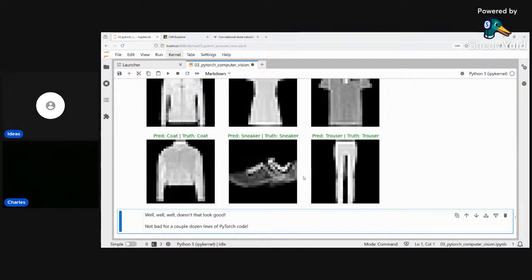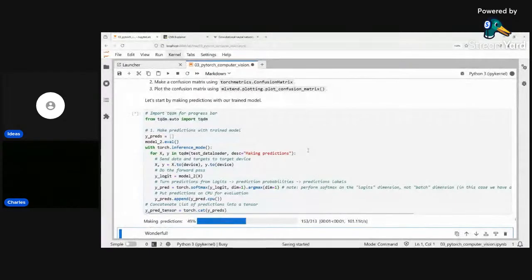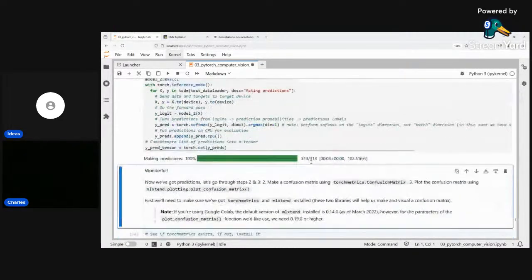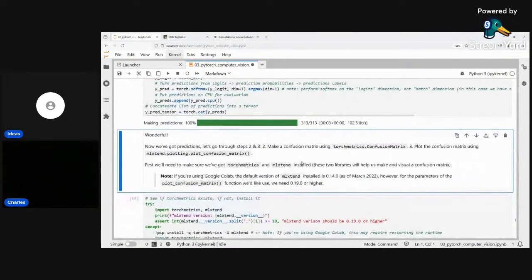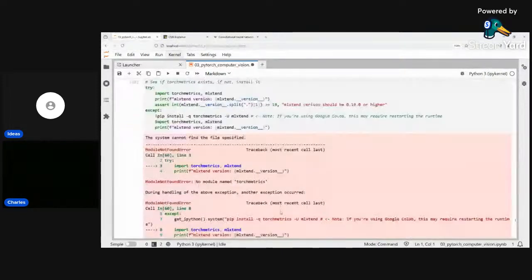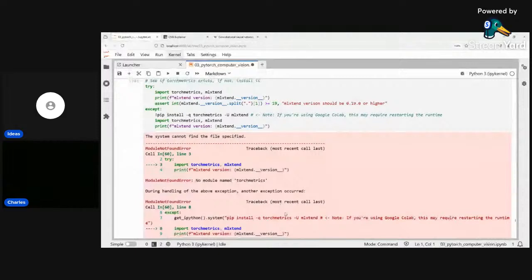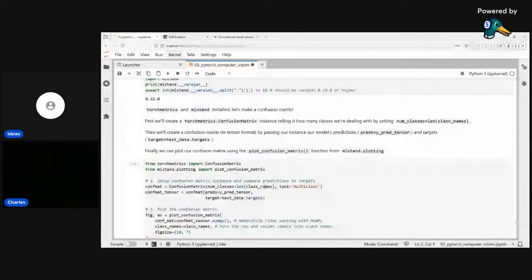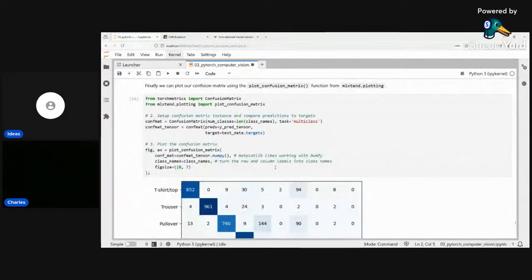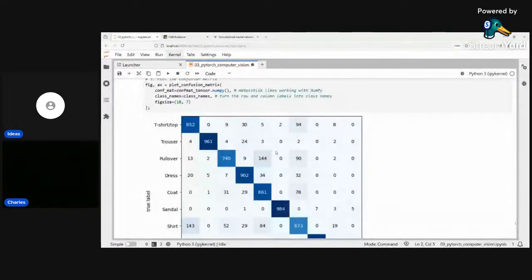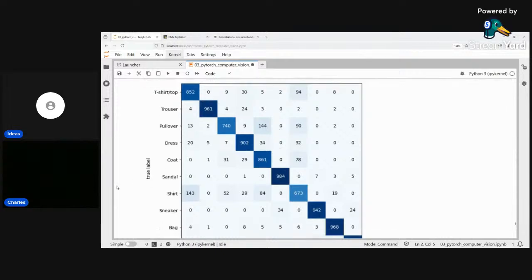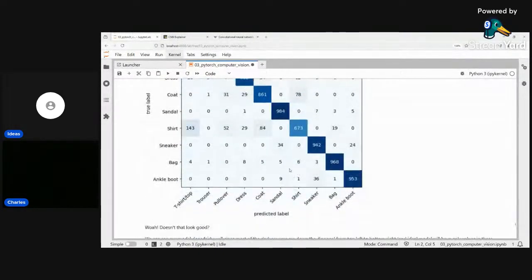Okay, we can look at prediction over the whole test dataset. I'll have to install this, maybe before the next class. The last thing you want to do is to look at the confusion matrix, which tells you how well your model is doing against the predicted class. This is the true label, this is the predicted label. From this you can read off certain things like precision and recall.